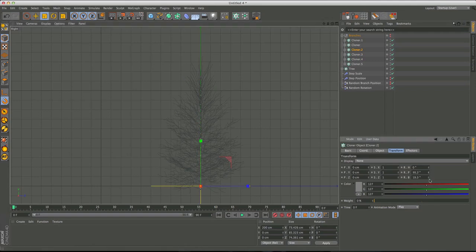Actually, let's maybe make it not that. Okay, let's reduce this. The tree is kind of pointing up too much, I think. No, that's the wrong field. Okay.